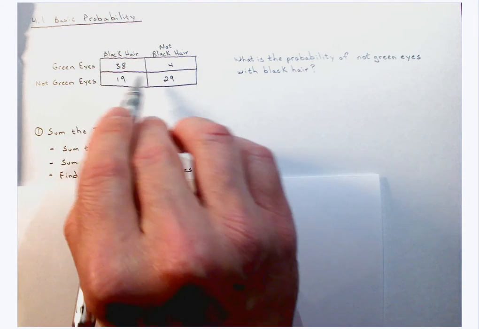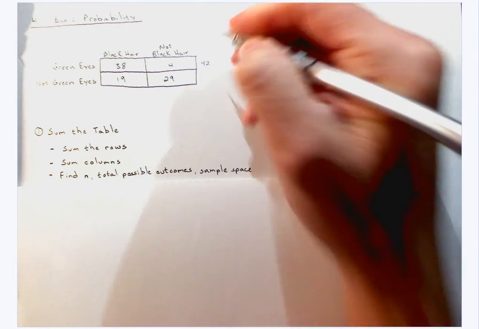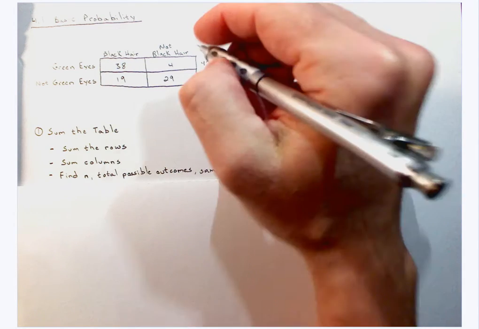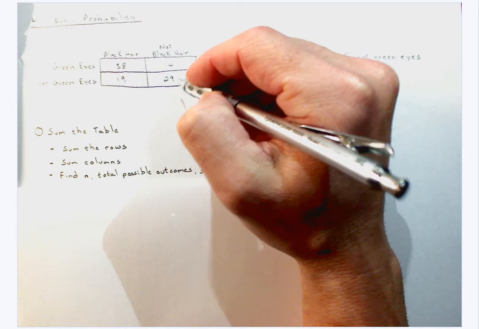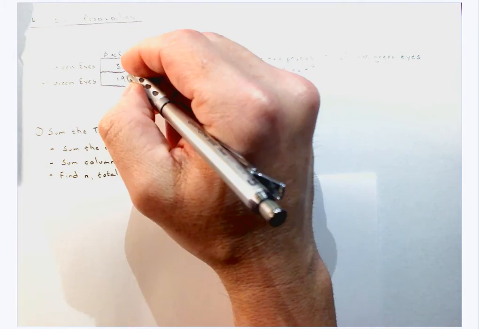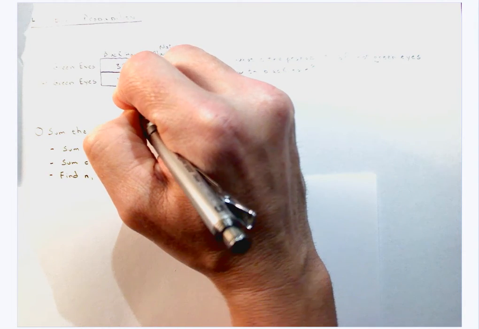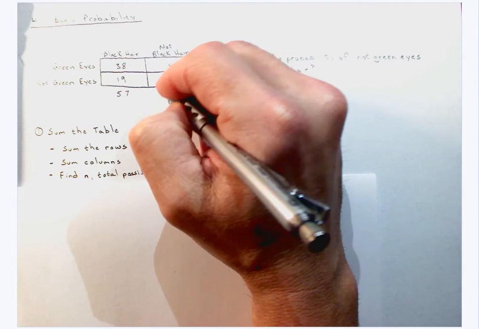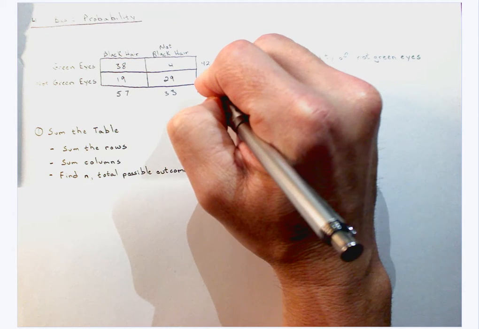So if I go through here and it says sum the rows, so going across, those are rows, and up and down are the columns. So I go across and I sum those. So 38 plus 4, 42, and 19 plus 29. See, that's the same as saying 20 plus 30. That's 50 less 2, so 48. And then I'm going to sum the columns. So that is 17, 57, and what is this one? 33. That's my answer for each column.